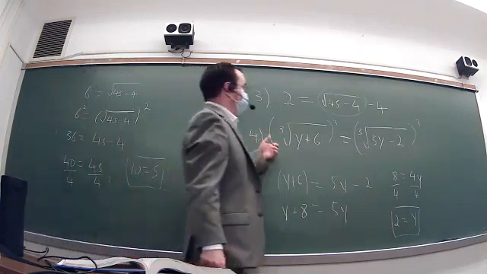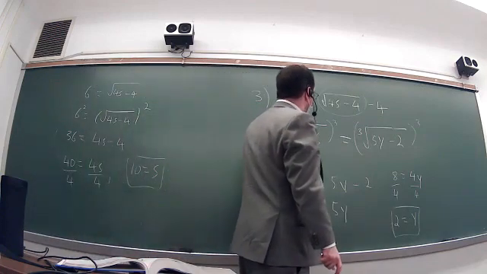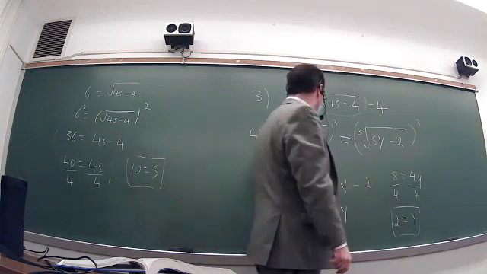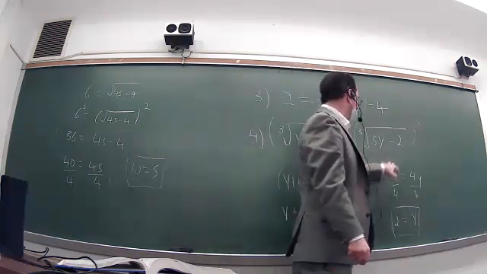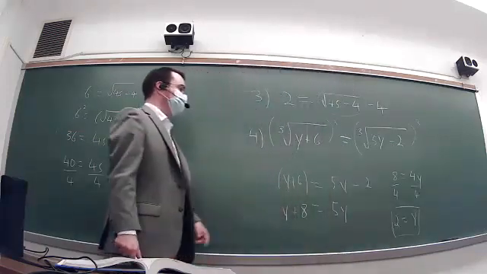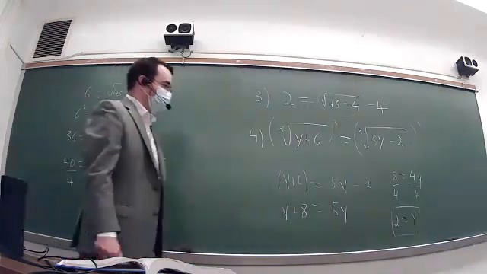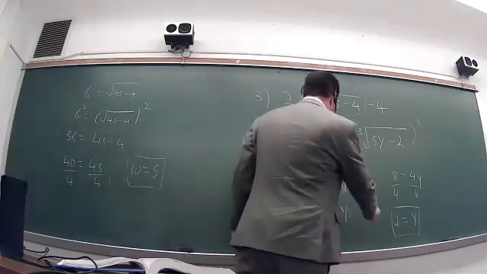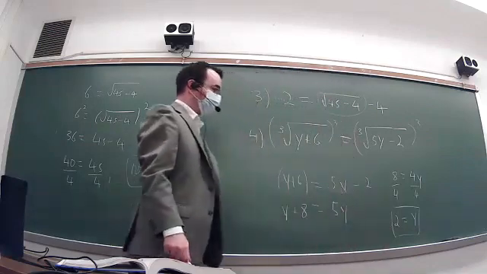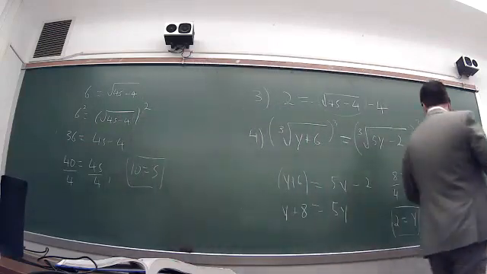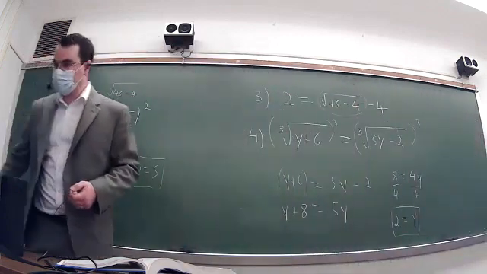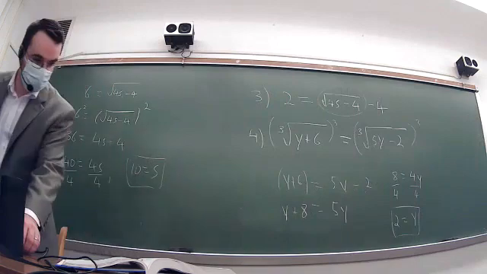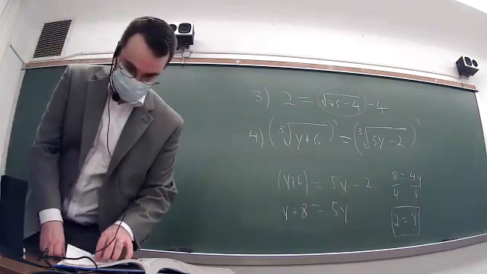So this one I could eliminate the cube roots by raising to the third power. Now I've got just the inside of y plus 6 equal to the inside of y minus 2. I'm solving for y, trying to isolate y first by adding 2, then by subtracting 6, y divided by 4. Is there any question or anything on that?